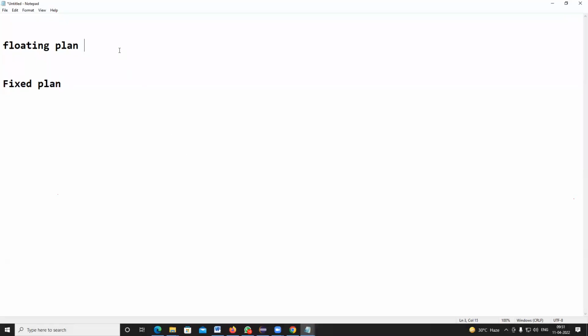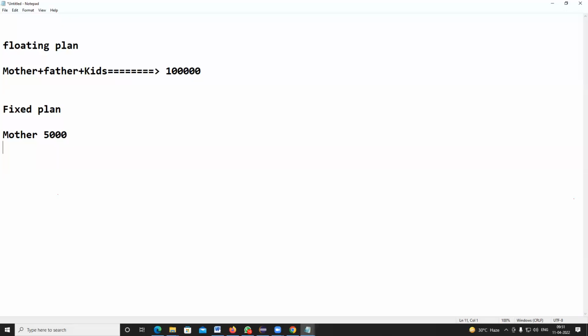A floating plan means, for mother, father, and kids together, the coverage limit is 10,000. A fixed plan means for everyone you are taking, mother you pay for 5,000, and father you take 5,000. The maximum coverage will be 1 lakh only.